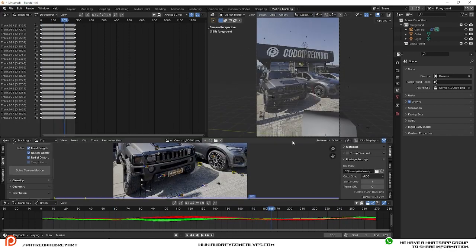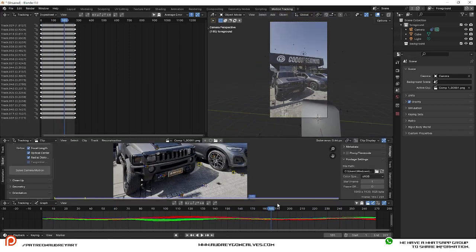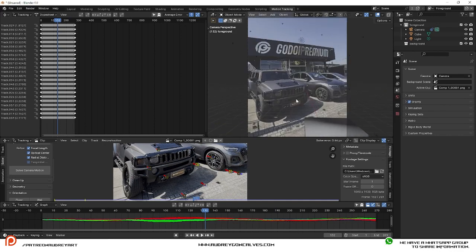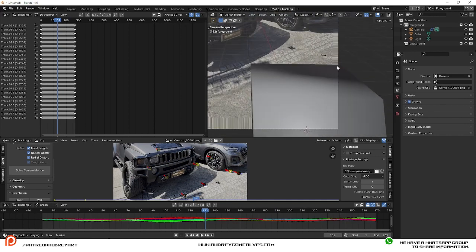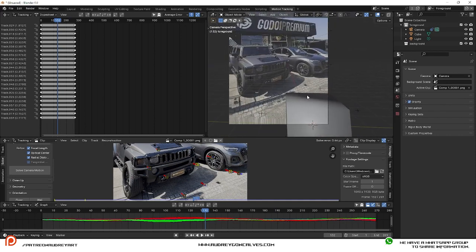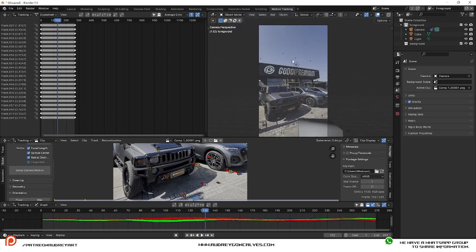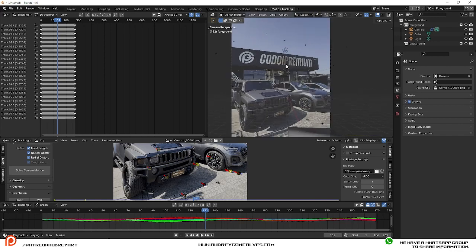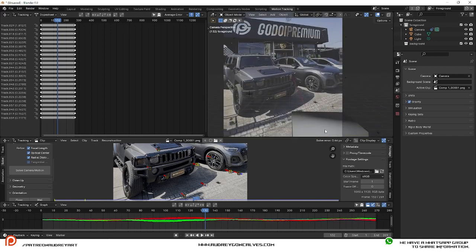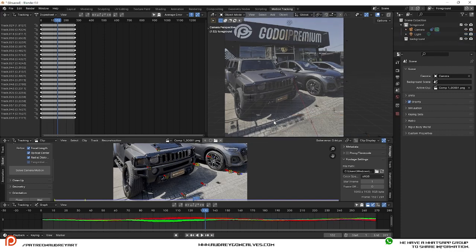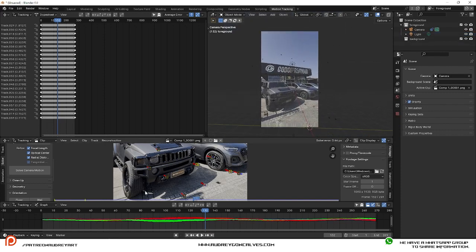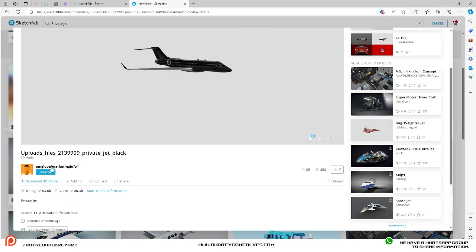It's pretty interesting because in this case, we are not going to look really carefully at this part here, this floor, because we have a lot of different techniques to do it. But in this case, we want to use our sky as the most important part of our VFX. So that's it. I'm going to delete this one, and I'm going to use one mesh from Sketchfab, which is available on this page here. I'm going to leave the link down in the description.